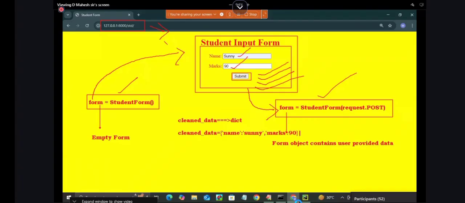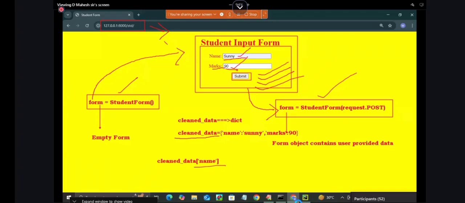This dictionary. You have to tell how to read data from the dictionary. cleaned_data of, can I ask name? Yes or no? Yes. Once a dictionary key-value pair is there, dictionary name of name, the Sunny will be read. cleaned_data of marks, 90 will be provided.